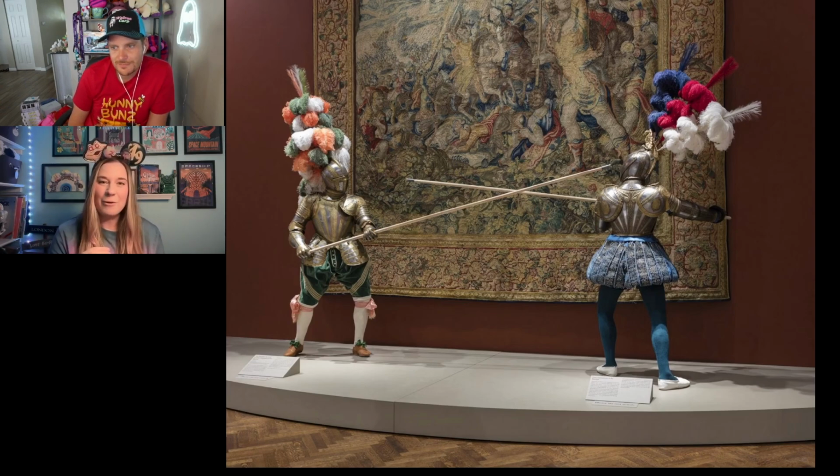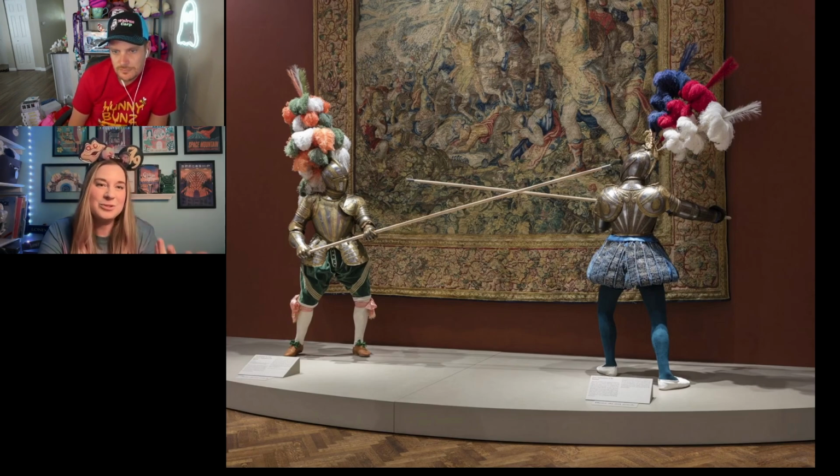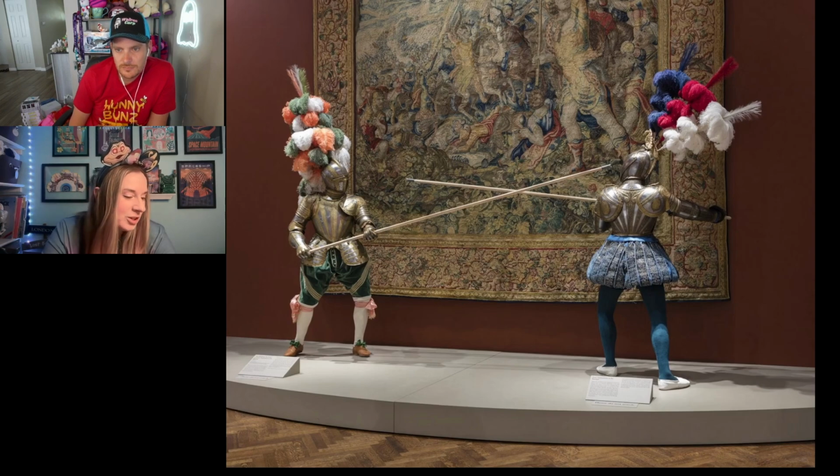So some of these helmets that have holes in them, they weren't just for breathing necessarily, those were in the front, but the ones in the back were to attach the panaches to these giant feathers. They could be up to 2 to 4 feet tall, and they were a display of wealth, like theater, opera. It was meant to be a spectacle. Think of big hats during the Kentucky Derby. Except the people jousted and whatnot. But they only used them usually for one tournament, and that was it. So it was a one-shot deal.